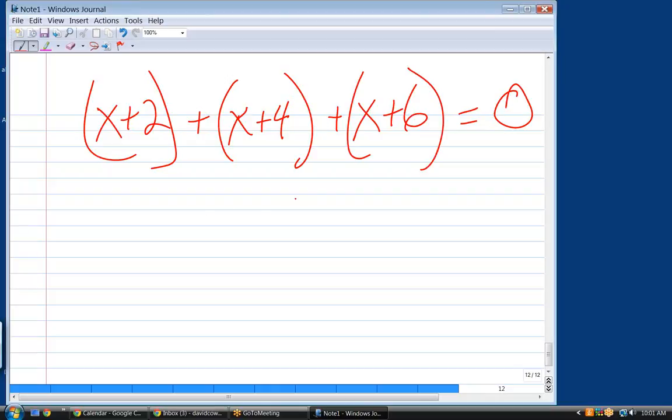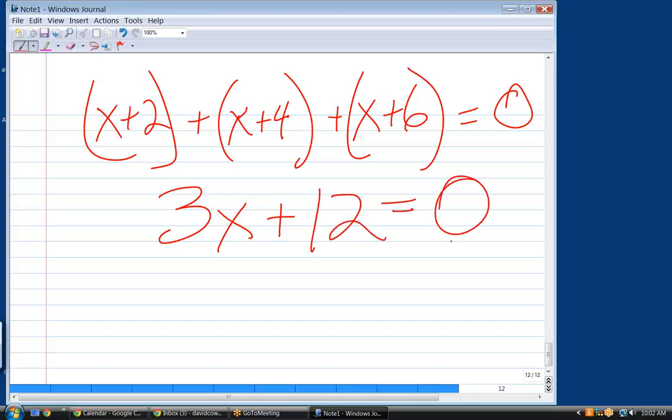What do you mean on the left? On the left side of this equation, what you're always dealing with in algebra, and this will be our last problem, is an equation with a left side and a right side. Well, if I want to solve this equation, I first have to remove the parentheses. What do you get when you remove the parentheses? How many x's do you have? 3. So I got 3x. How many numbers do you have? 3. What do they add to? 12.